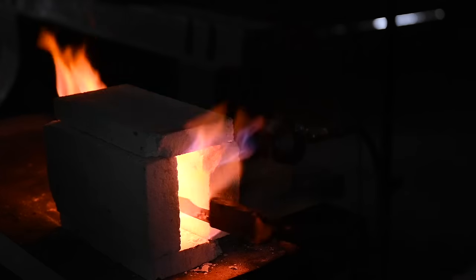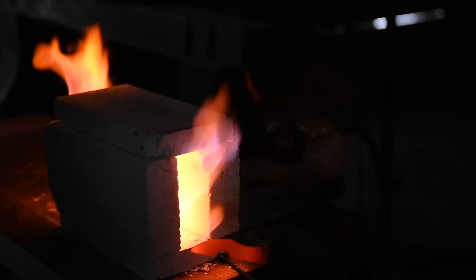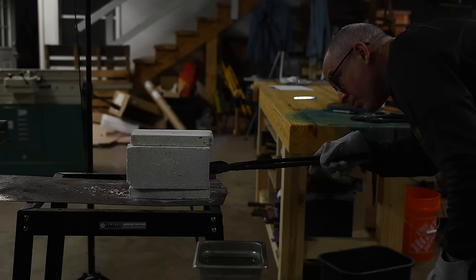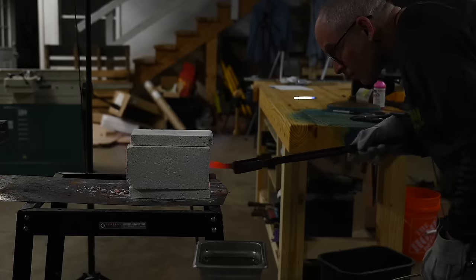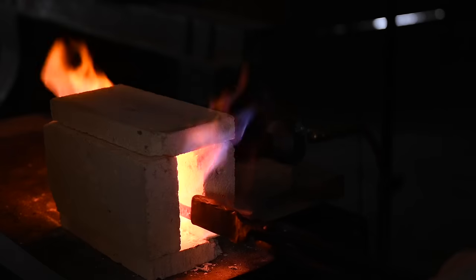Now, I like to do this in the dark where I can really see the colors, which help you understand what the actual temperatures are. I just barely want to sneak past that 1425 temperature. In the dark, you want to keep the blade reddish orange. If it gets past that, up into bright orange and yellow, it's getting too hot, and that's not good for the blade.